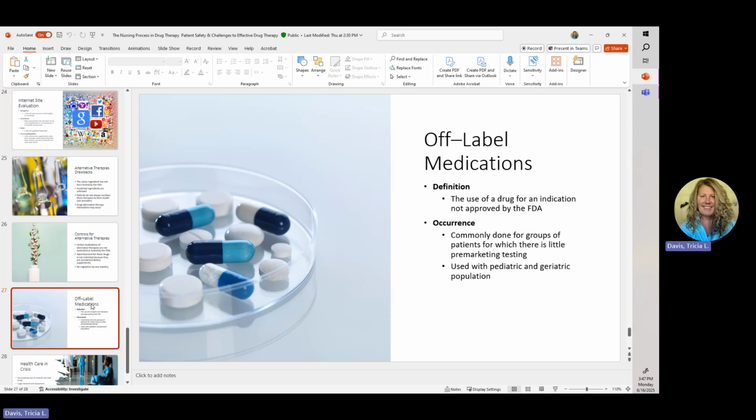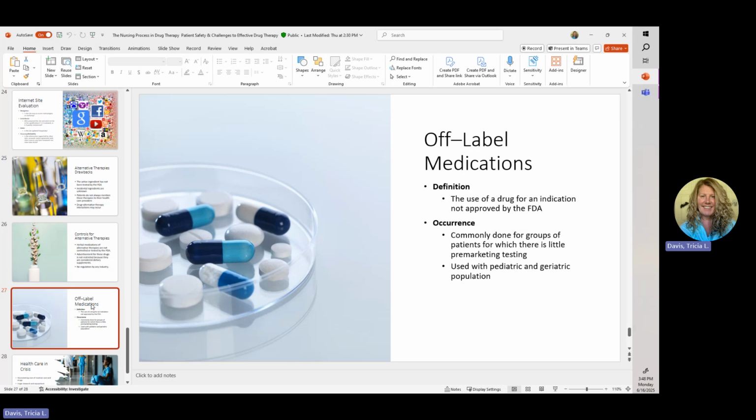So originally when Zepbound, a GLP-1, was developed, it was developed to control type 2 diabetes. And it does this by causing weight loss, but it wasn't approved for weight loss. You had to have type 2 diabetes. Now we are able to use this medication for weight loss in people that don't have type 2 diabetes.